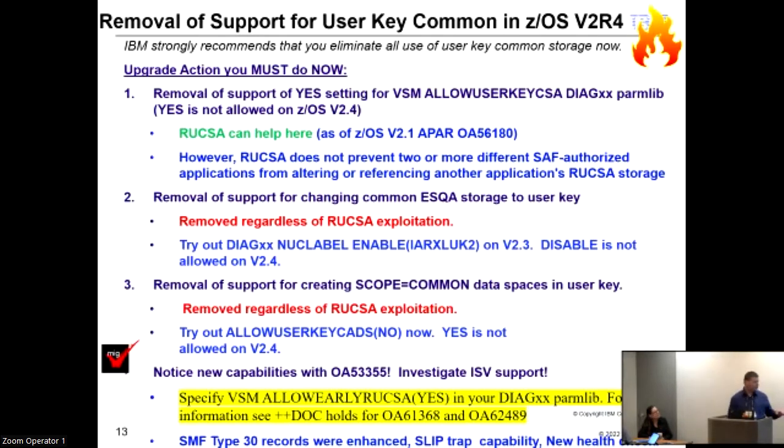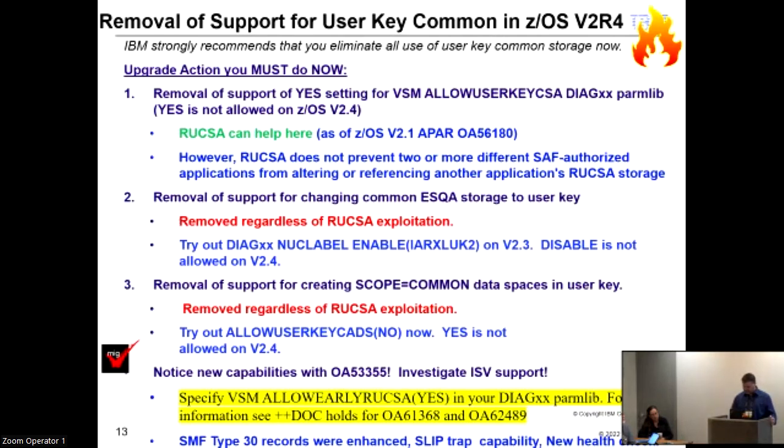This one, though, you can try out now. If you're on 2.3, you can specify it with a DIAG parm member, specifying allow user key CADs no. And if you haven't done that, I would recommend you do that. We do have a health check that can help you out here, and there are some new capabilities with APAR OA53355.